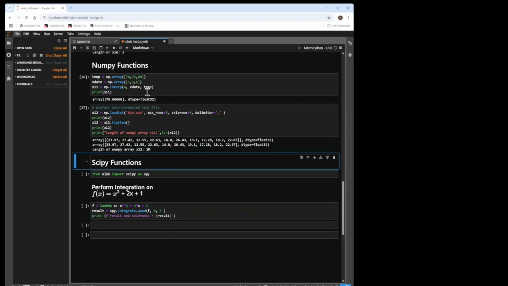Let's run it. So you can see in the answer, it first read the text data from the flash, put it into an array within an array, and that being the first row. Now I just flatten that so that we have a single array. Then I can get the length, which is 10 values.